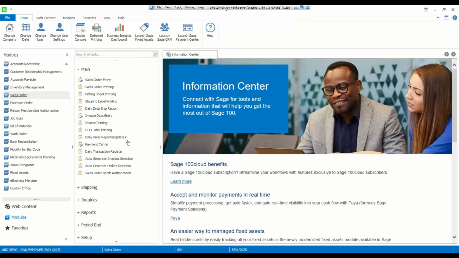So if you were in the Sales Order module, for example, and you had a batch of invoices and you were ready to update that batch, you would first run this Daily Sales Reports and Updates, which would relieve the inventory, record the receivables, record the cash, etc., in those modules. And then you would have a second prompt to run this Daily Transaction Register, which everywhere in Sage is the register that actually updates the general ledger. That's the second part. So you get these two prompts, and a problem with that kind of structure in some cases is that for one reason or another, the user doesn't update the second register.